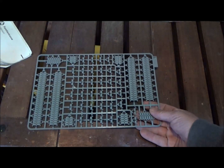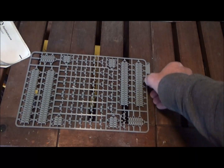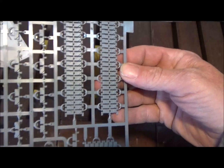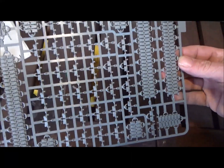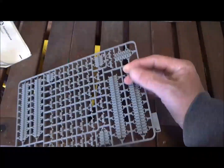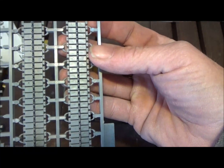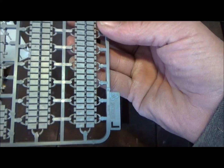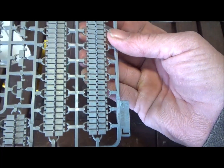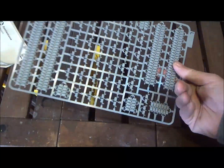Then we have sprue L. This is a track. It's some good looking track. Single piece as well, with some long runs. There's a lot of pin marks on the bottom though, but they're pretty light. You can probably just take a sanding stick to it real quick and get rid of them. And you don't even have to smooth it off. It's rubber track pads. It's supposed to be torn up some.